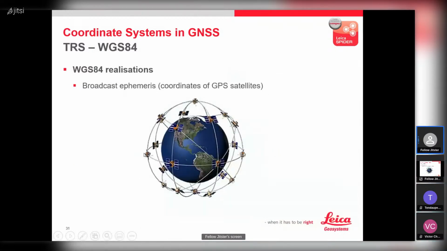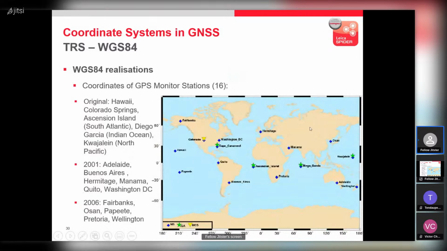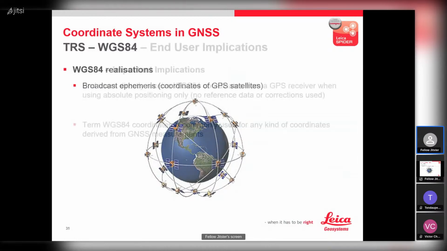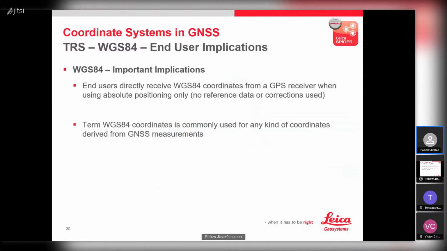But as I said, the points with WGS84 coordinates are only the monitoring stations of the GPS system and the satellites. So the GPS satellites, when they broadcast ephemeris, they broadcast positions in these WGS84 coordinates. So normally, if you use your phone, if you somehow get a position, then this is a WGS84 position. But this is not actually what we really want in our solution, because this is simply not accurate enough, and therefore we are using a different approach.